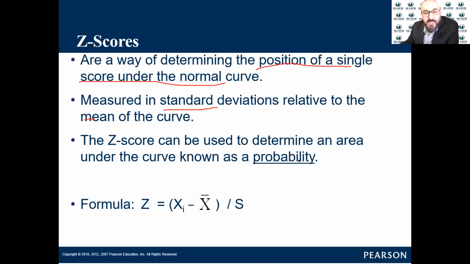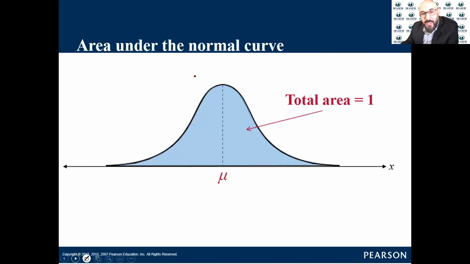The equation to find the z-score would be x minus x bar, which is the average, divided by the sigma, the standard deviation. All right, going back to the curve, just a reminder that the total area under the curve is 100%, or 1. So now from here, that's the mean. Here to here would be 50%, and from here to here would be another 50%. So 50% on the right, 50% on the left.